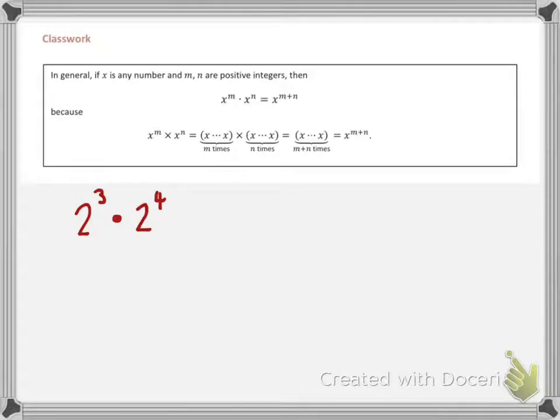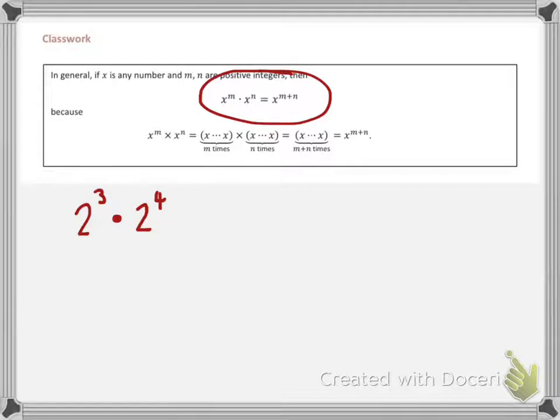All right, today we're going to see what happens when we multiply bases that are the same but have different exponents. We do have a rule that we'll follow, and you can see that here. If we have any number x raised to any positive integer m, multiplied by the same base x raised to the positive integer n, we get the same base x raised to the two integers added together. And we're going to see how that works by taking a look at an example quickly.